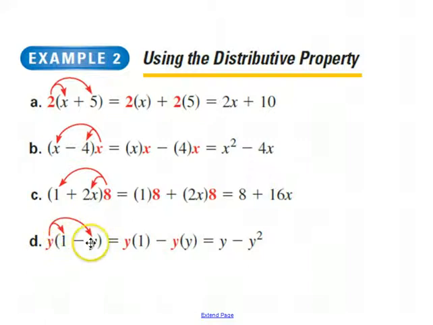But y times negative y, well this goes back to that video lesson we had a couple of videos ago where we were multiplying a negative x and a positive x. Or maybe it was a negative 1 and a positive 1, I'm not exactly sure that I remember. At any rate, there's only one negative sign, but there are 2 y's. So you've got one negative sign, 2 y's, multiply the y's first, remember the PEMDAS rules, y times y is y squared, and the negative stays with it and it becomes negative y squared.